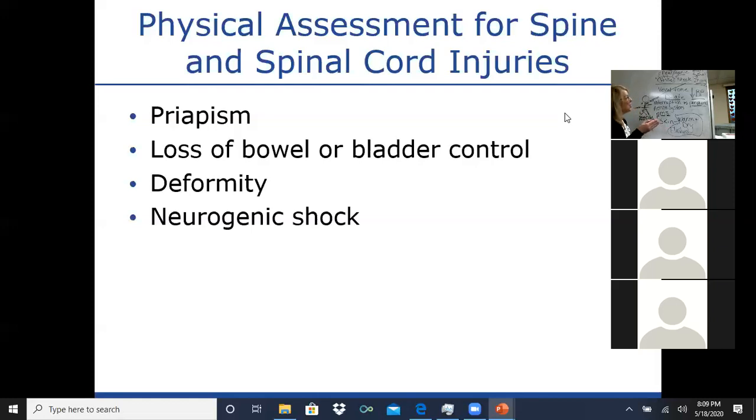Okay, so neurogenic shock. What do you need to know for neurogenic shock? Basically, dry, warm skin. It doesn't feel that much different. The blood is closer to the surface, so we have pink to red skin below the injury, and above the injury, it could even feel more normal. You might not have as flushed, or it could be pale, cool, and clammy, but below the injury, wherever the injury is, you can have warm, flushed red skin.